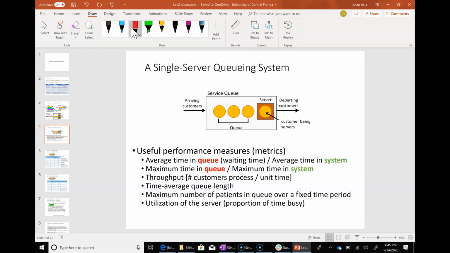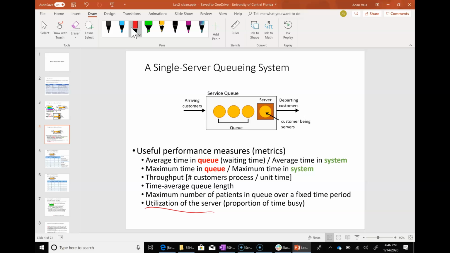Other relevant metrics that we often care about are the throughput. So how many customers are we processing per hour? What is the average amount of time they spend in the system? Or what is the average queue length of our system? And the good one is the utilization. How often is this server being used? Certainly from a customer perspective, you can understand why the top ones might be helpful, but why is the bottom one useful?